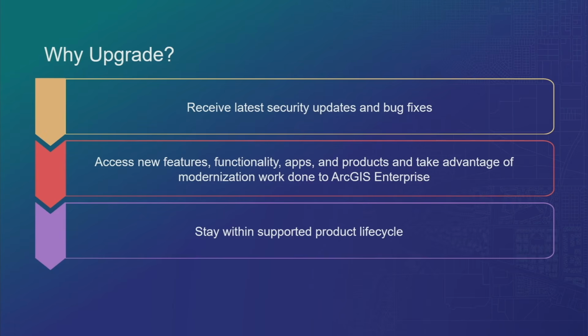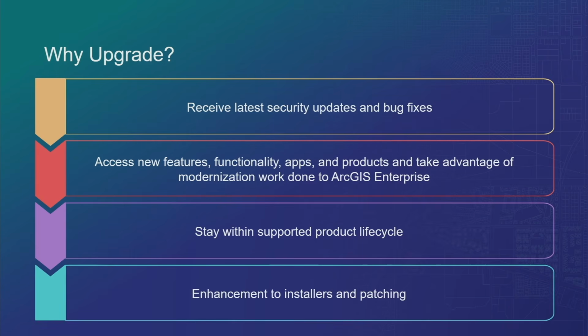You also want to upgrade to stay within the supported life cycle. Each version of ArcGIS Enterprise will have a dedicated product life cycle, determining how long you will receive patching and technical support for that version. And again, since you are using Enterprise to do really important work, you want to ensure that you can always get the technical support and security patches when you need them. And finally, by upgrading regularly, you are also paying yourself forward. With each release, we enhance installers and patching mechanisms in Enterprise to make upgrading and updating much easier.